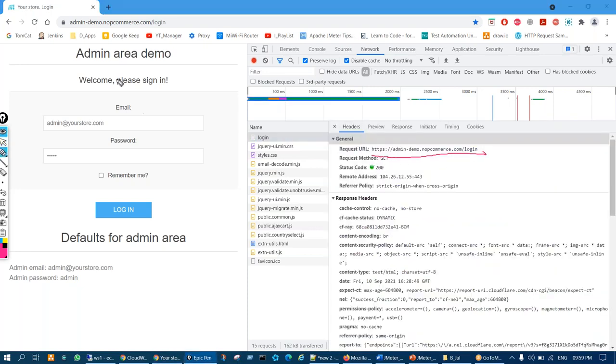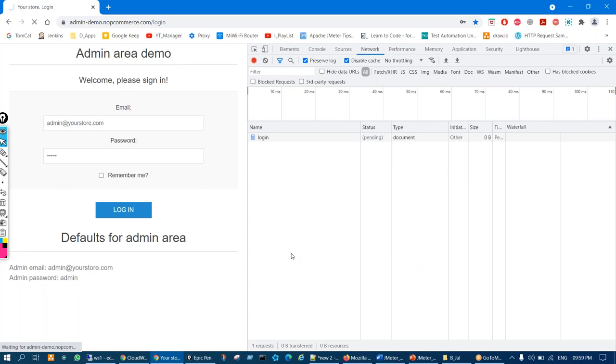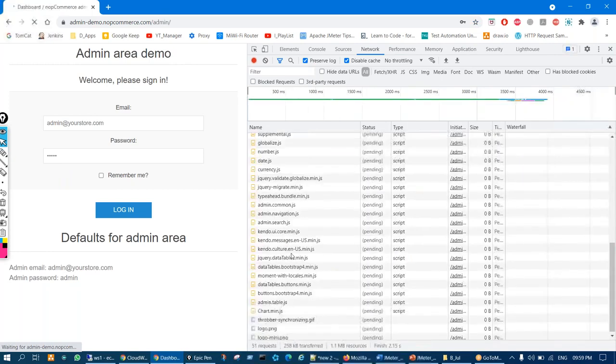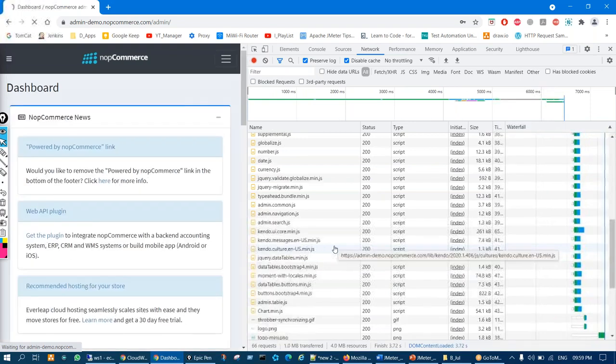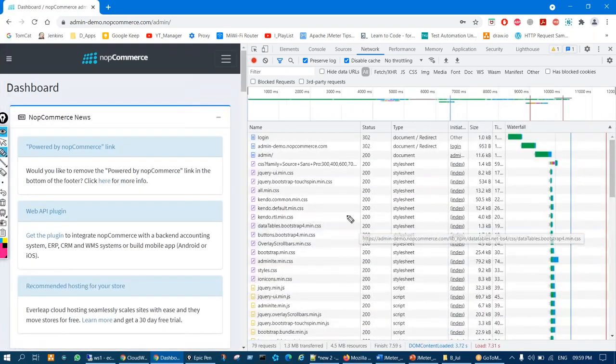See here, right? Now what I'll do. So you see this is there. Now I'll log in. I think the data are already there. I'll just log in. So when I'm doing login, you see more than one request. You can see three requests here.